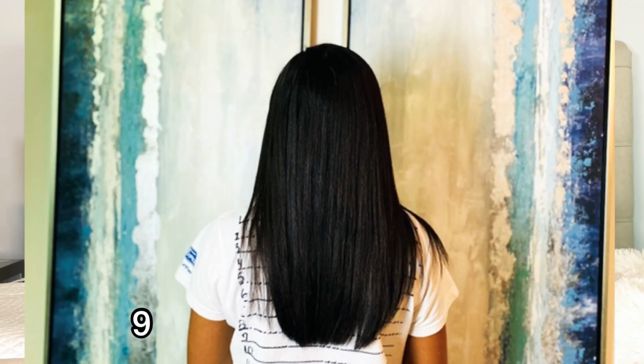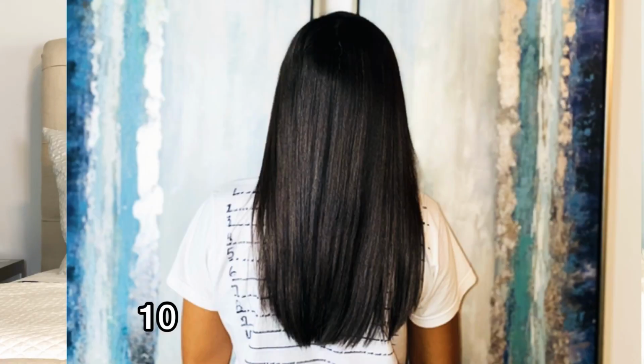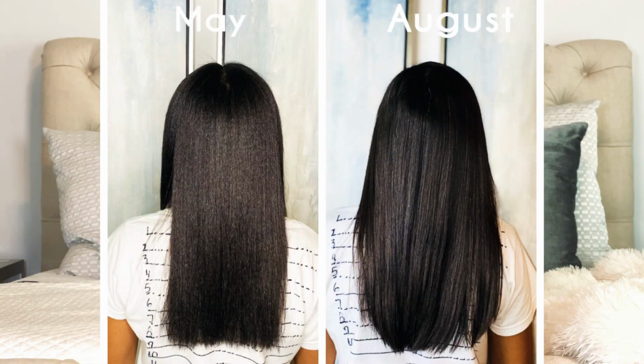With regard to the length check, I'm not really sure what line I'm on at this point. So now I'm actually kind of confused. I took one picture, I was on line 9. I took another picture, I'm on line 10. I take another picture, I'm on line 11. So it's showing me, number one, I need to make sure I'm lining the shirt up in the exact same way every single time. And I don't want to get too caught up in the length. My hair's definitely grown since May, but the exact number, now I'm kind of in limbo. I thought it was line 10, but now sometimes it looks closer to line 9.